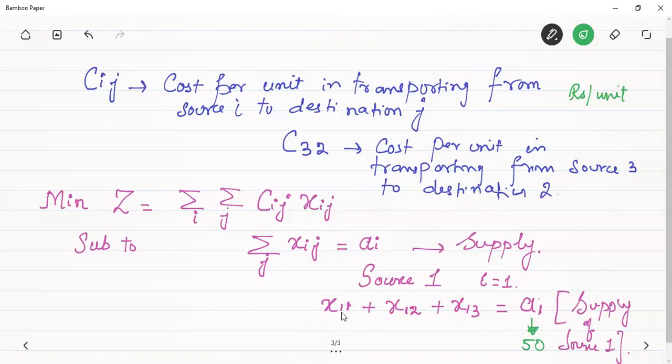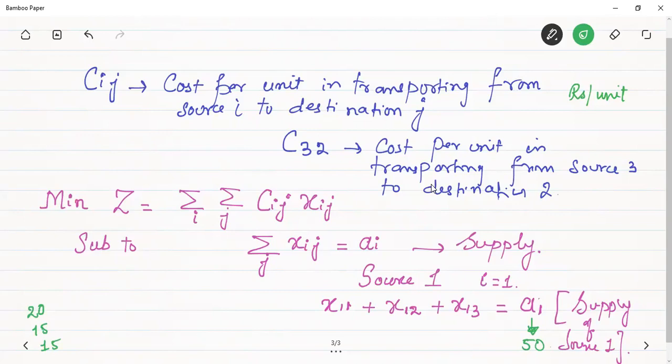Therefore, source 1 से कितने यूनिट्स जाए 1 को, 2 को और 3 को? जो मैंने एग्जांपल ली थी, मैंने कहा था 1 से 1 तक 20 जा सकते हैं, 1 से 2 तक अगर 15 गए, तब 1 से 3 तक 15 जाने चाहिए, so that their sum is equal to 50. This is the constraint with respect to source 1. कोई मुझे बता सकता है इसके further कितने constraints आएंगे? ये simple एक ही constraint नहीं है, it is representing how many constraints in total? In my current example, how many constraints is it representing?